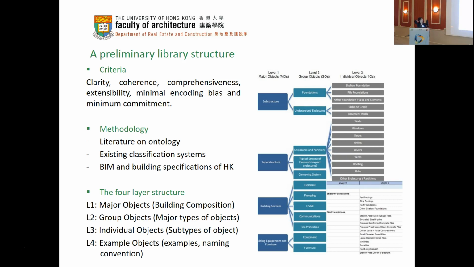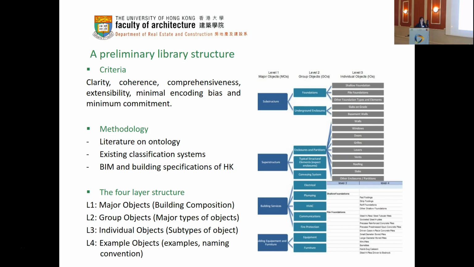So to do that, we need to develop a library based on ontology, which helps us to define the hierarchy of the library, helps us to define what items actually it has, and helps us to know the relationship between each item. And also the existing classification systems such as UniClass and UniFormat do provide some examples of how to classify the objects into a more hierarchical situation.